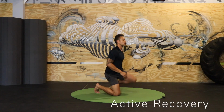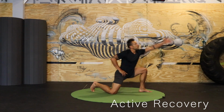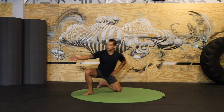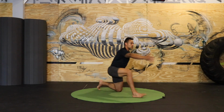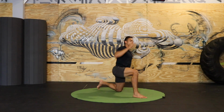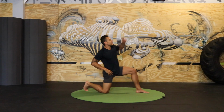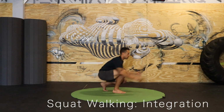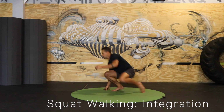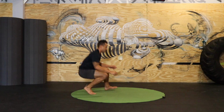That's time. Transition to your active recovery. Get set for round 3. Begin. Make this third and final round more dynamic by introducing more variety to your squat walking and integrating hopping and crawling.